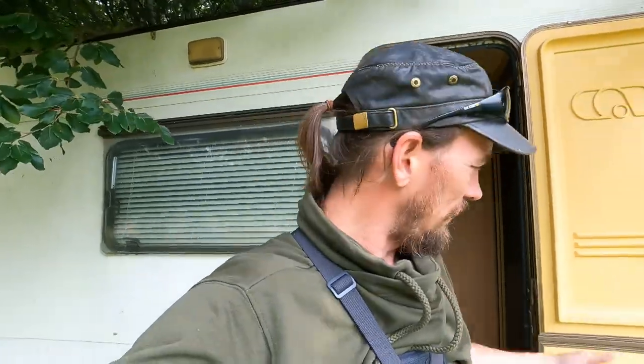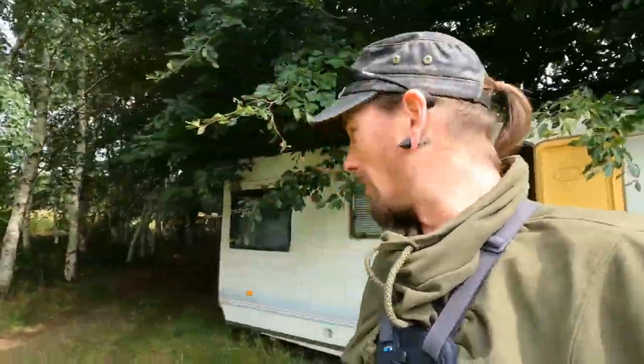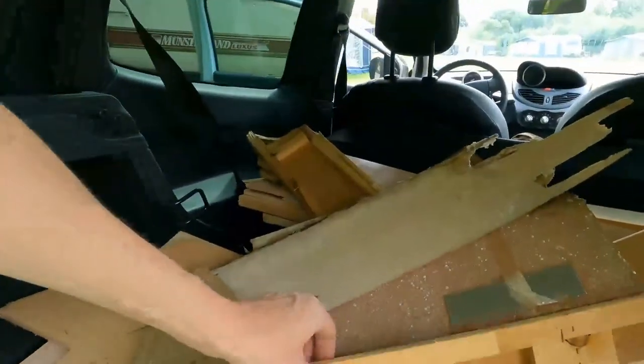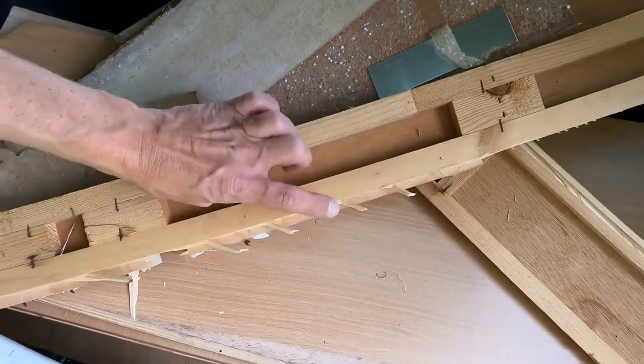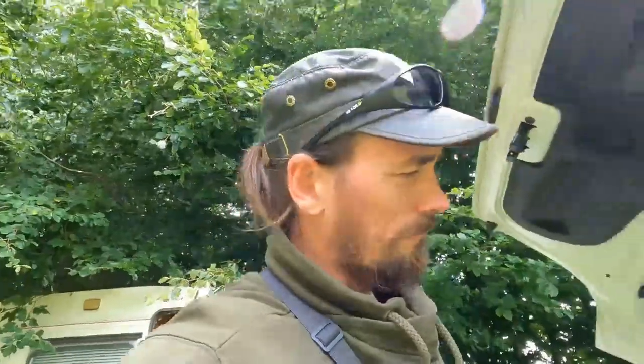So yeah, gonna drive that load of junk wood home, sort it. Some of it will probably just get burned, and some of it I'll save if I need some of these little profiles, because this is hard to buy, where I'll have to cut it down from bigger timber. But I can do that as well, so no big problem. Just if I can reuse something I have, why not?